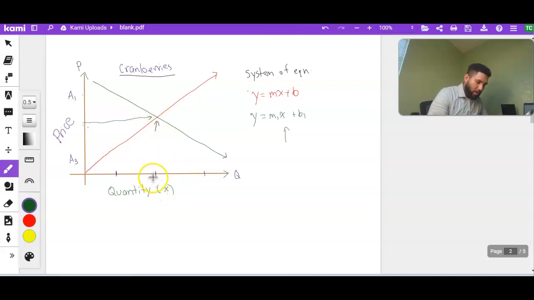Well, that means if the quantity of cranberries, let's say, is, I don't know how much they sell them per jar. Let's say it's about a 1 pound jar. Let's say that we demand a 1 pound amount of cranberries at around, I don't know, $5. And the supplier says, okay, we could actually sell you 1 pound of cranberries for about $5.10, because it's usually not going to be exact, right? They sell it to you for a little bit more, 5.25, 5.49, right? They'll go up a little bit in price, but it'll be around that range.